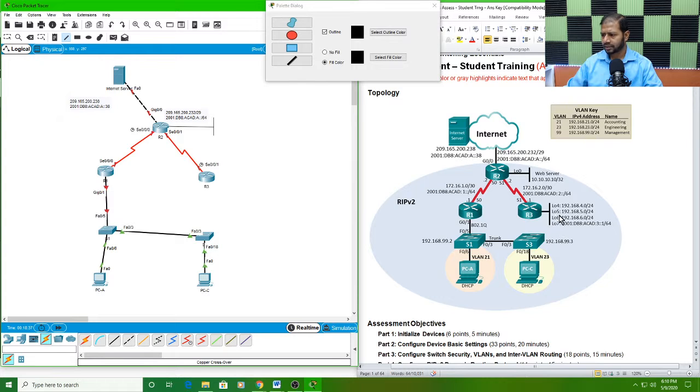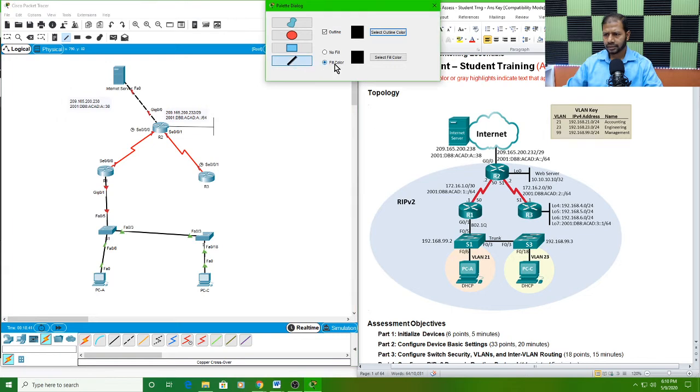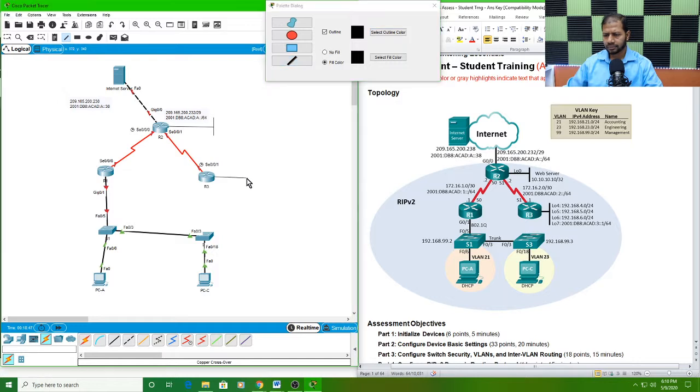These are all loopback interfaces. So I'm going to create them also. Again, I choose the line, fill color is black, that's fine, on the R3. So I go this way, leave it here, and then do one more line this way. Okay, I'm going to be writing the loopbacks there.